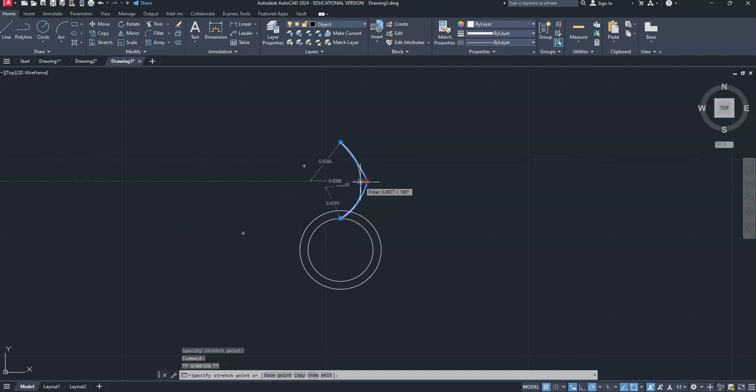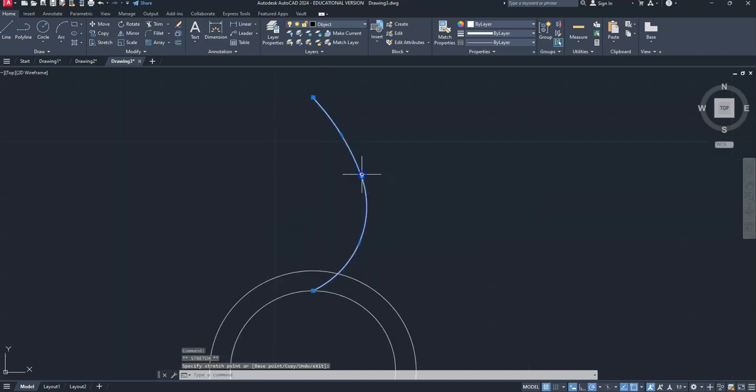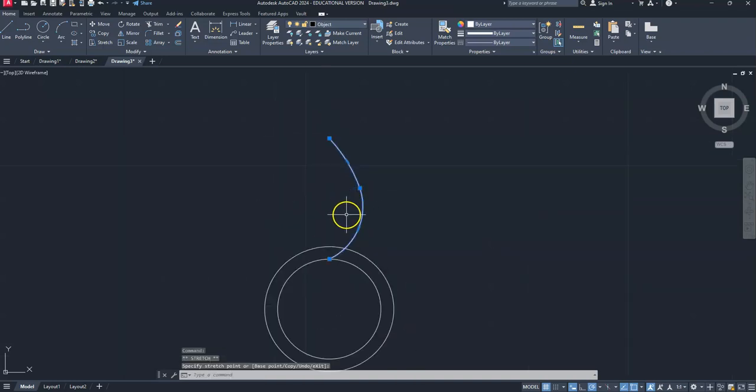Not everyone's is going to be identical because we're all creating our own petal shape. So my petal length is about 1. I'm just going to manipulate this until I get the shape that I want. I'm really only forming half of my petal because we're going to mirror it to form the other half.